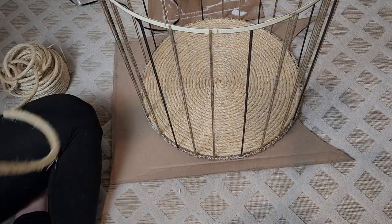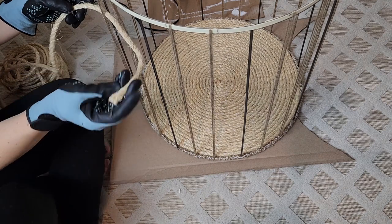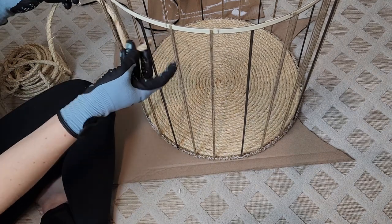Now we can start on the sides of the basket. So I am just going to take that sisal rope and weave it in and out of the columns on the frame.